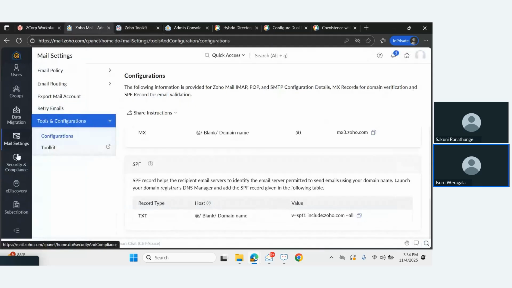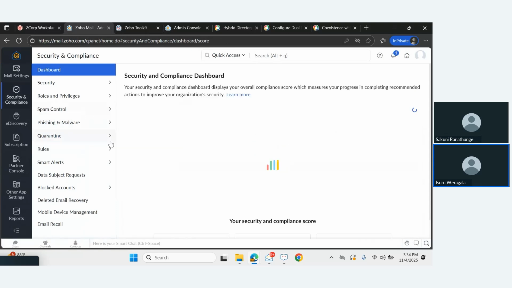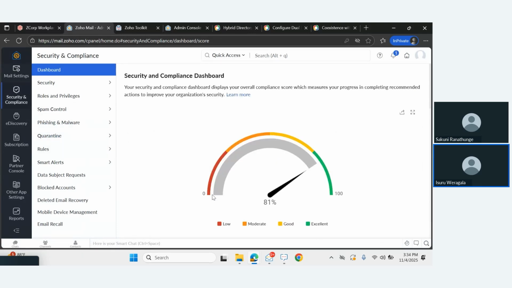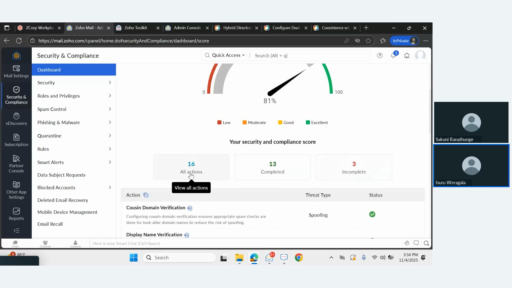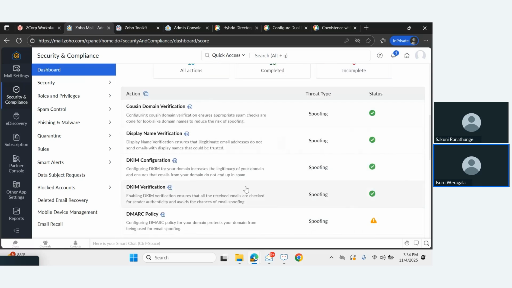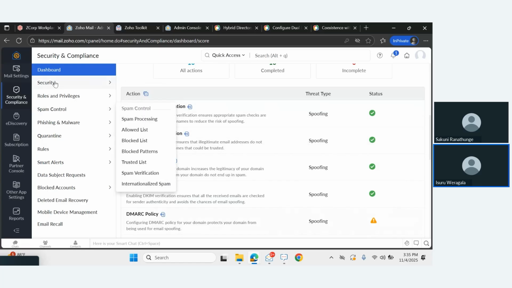Okay, then we'll move to our security and compliance capabilities. When you click on security and compliance, this is the first dashboard they will show you. This comes under machine learning capabilities. You can see what score you have scored within the security and compliance center. Also, as a summary, you can see what activities you have to complete, and out of that, how many activities we have completed and how many are incomplete. Likewise, you can see the suggestions from them, what features you want to deploy within your tenant. And this is the dashboard.